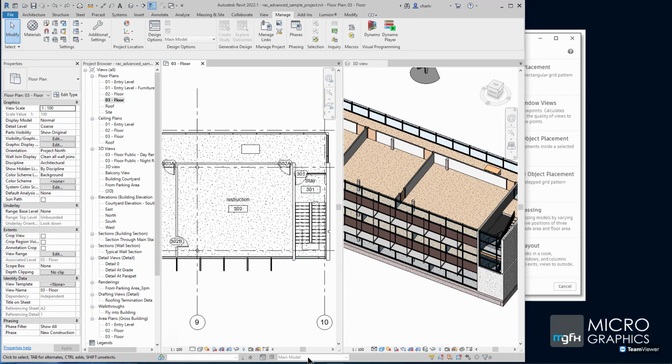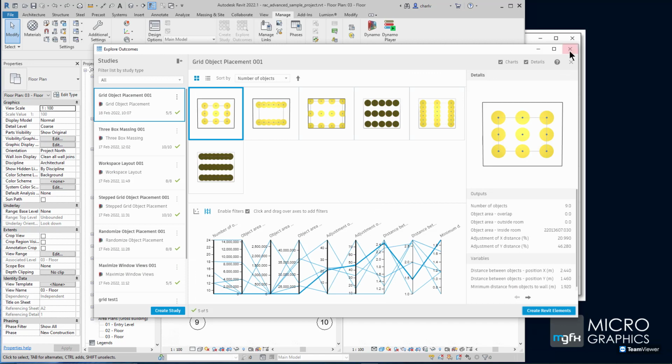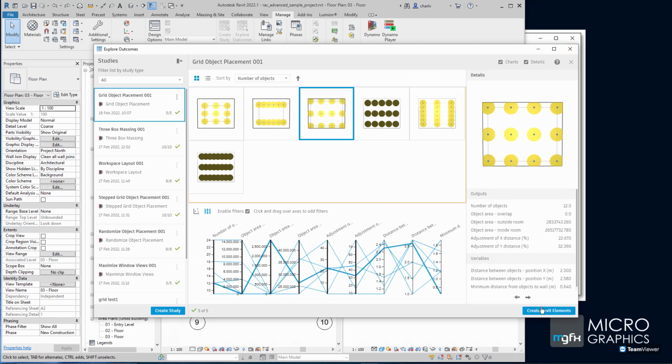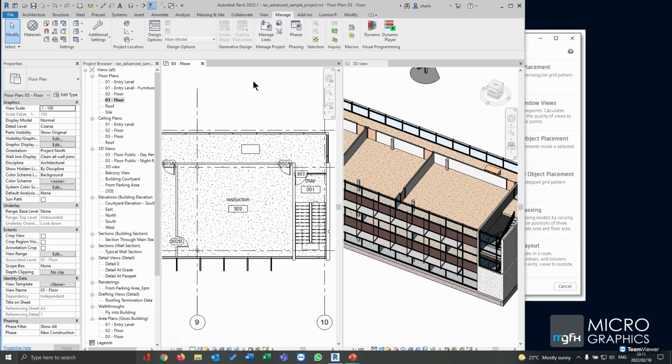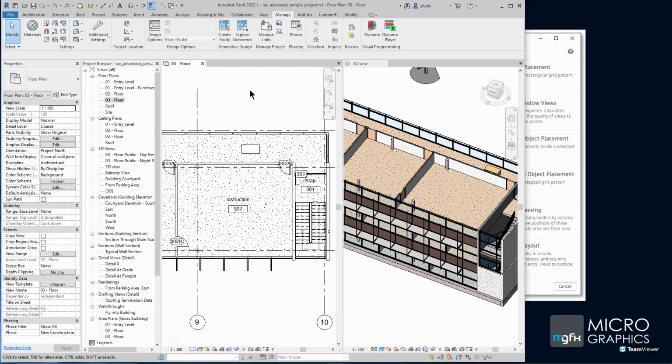Now, obviously, you can replace, maybe add a different one, generate the elements again, and then go and place it. Right, I'm going to close this and then return to my drawing. Okay, I'm going to say create a new study, or second item.